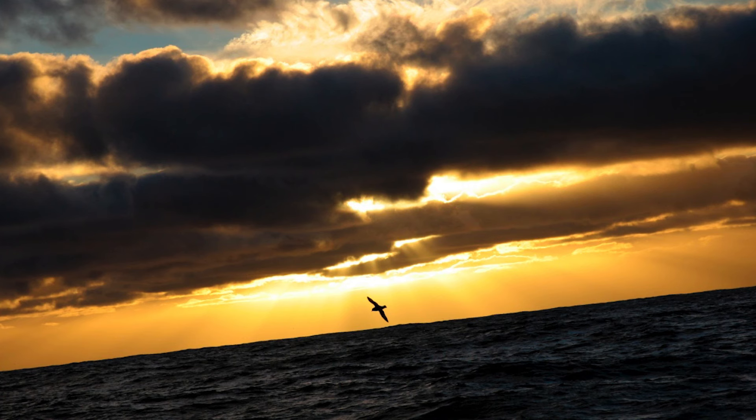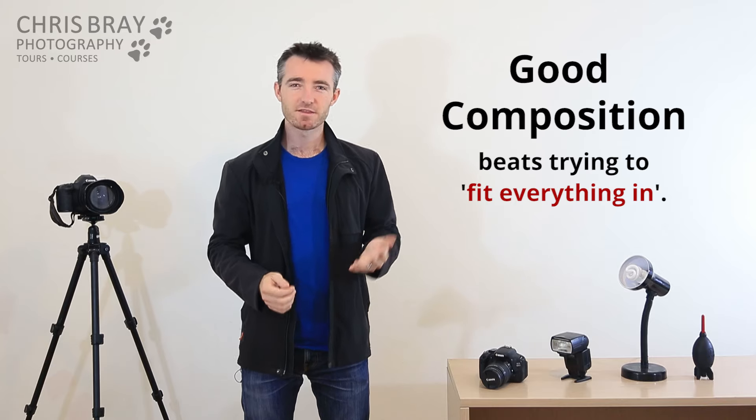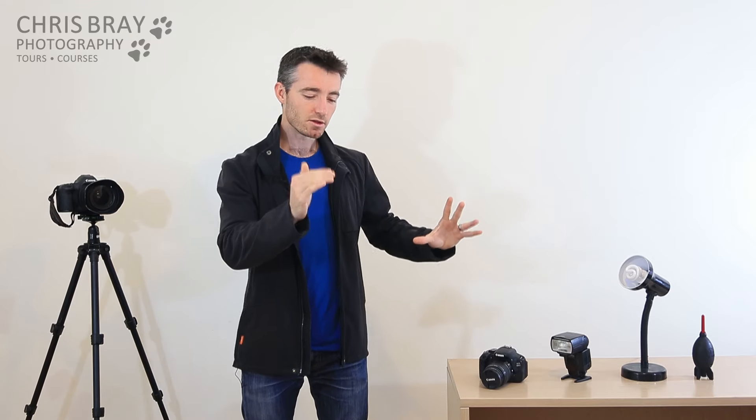Imagine you're at the back of a boat trying to get a nice postcard shot of a bird and the sunset using the rule of thirds. You can see the horizon is your strong bottom third, the clouds make the top third line, the little bird is the subject — he's moving into the shot so we give him space, moving him off to the right-hand third. But then some people jump up and say you missed the golden lighting and blue sky. It shows the world doesn't always fit into nine magic boxes, and you often have to choose between good composition and fitting everything in. What you include has to look nice.